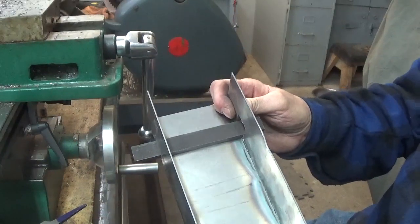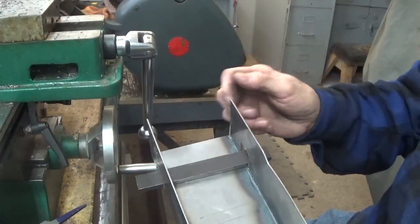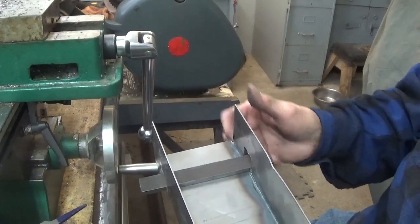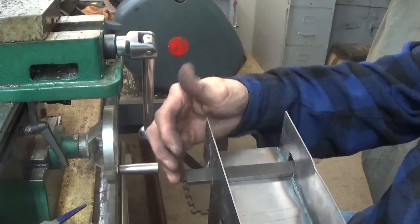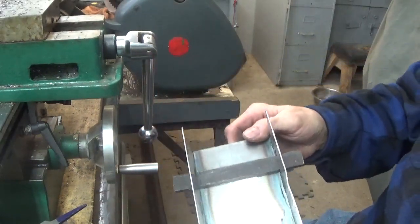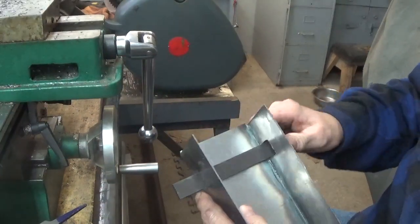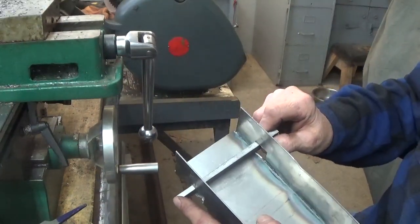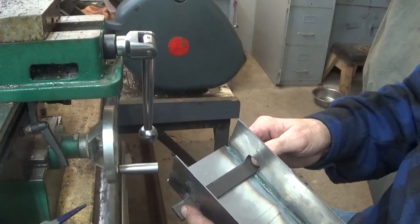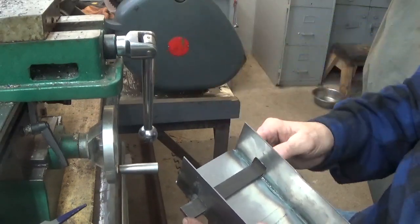So it's not really hard to do. But this was a little bit hard to come up with when I first started making them, but it seems to work pretty good. And all you do is put a handle on here and then you can just aim it outward, and that would be the cut that you're needing. So straight up like that would be the wide side, and then down is when you're cutting the narrow side on the outer edge of the cutter.